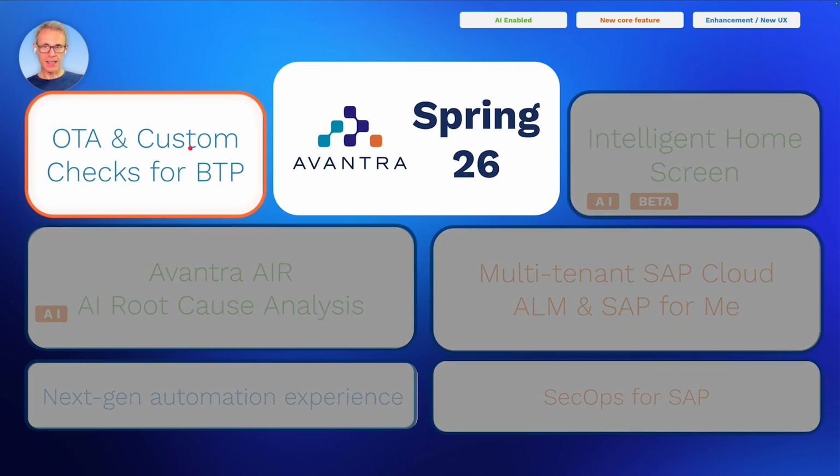Many of you watching this have heard about SAP's Keep the Core Clean strategy. The idea is to move extensions and innovations out to the cloud. And for SAP customers, the first go-to platform for that is, of course, SAP BTP. Which means modern SAP estates aren't just ECC, S4, and HANA anymore. They are BTP too. And if BTP is where your innovation lives, you need to be able to monitor and operate it with the same rigor as your core.